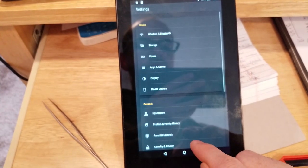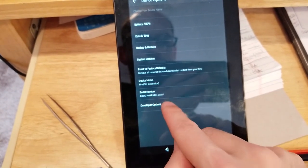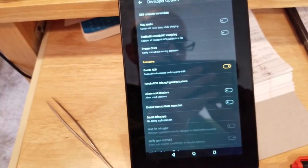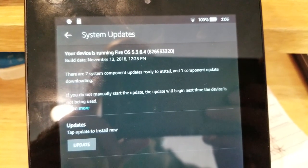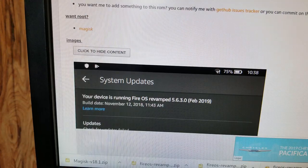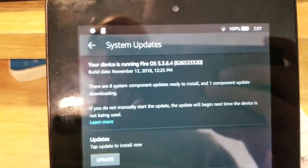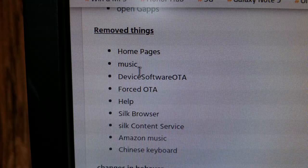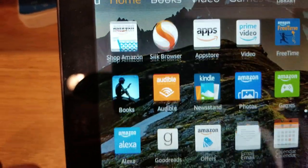So, were we successful? I don't know. All right, well, let's also check. Interesting. So I don't know what happened. I should be on 5630. And this one is showing 5364 as if it installed fresh. I did something wrong, I think. Yes. I have music and I have Silk. So why does this have Silk and music?